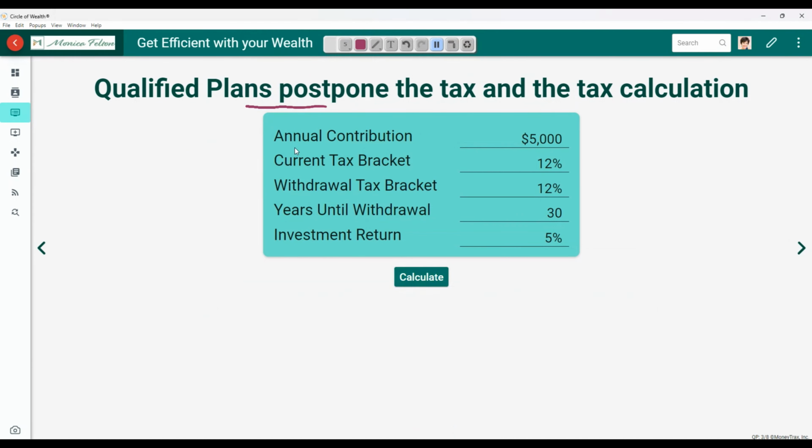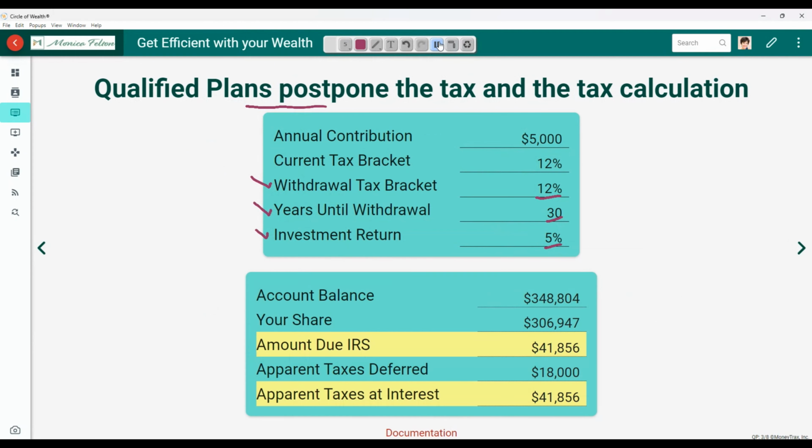So let me give you an example of how a qualified plan really works. I'm going to use that same $5,000 a year number of savings. And again, we're going to assume you're making $50,000-ish a year, which would put you in a 12% tax bracket. I'm going to say, as a guessing game, that when you withdraw the money after 59 and a half, you're still going to be at a 12% tax bracket. We're going to wait 30 years before we do that. And then I could earn an investment rate of about 5%. So if I did all these things, how much money would I have?